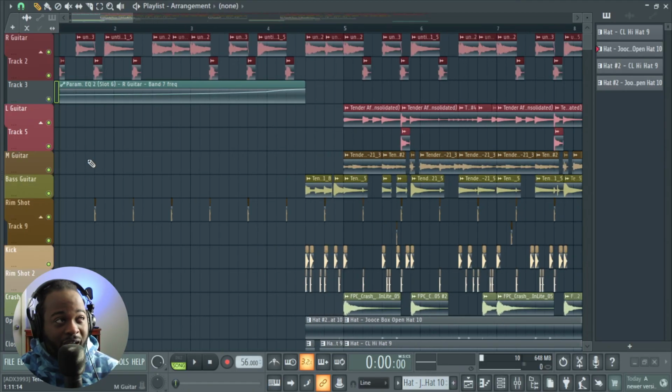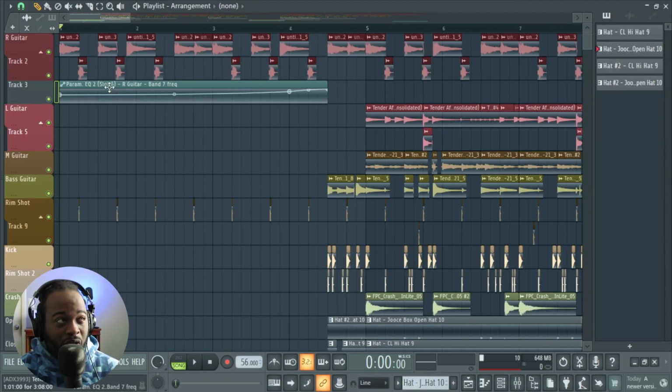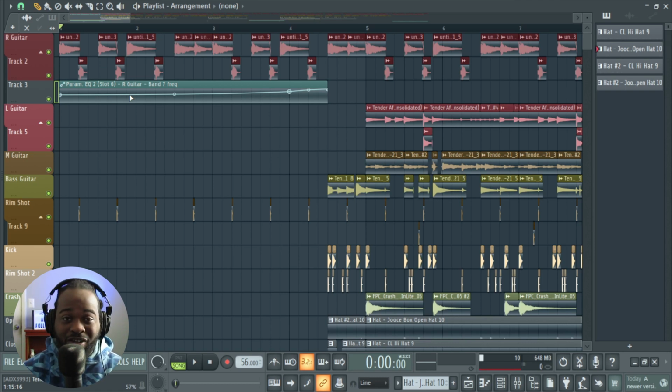As you can see here, I got a lot of chops going on. What I did was simple: I picked up my guitar and recorded me just strumming different notes. I'll show you real quick the chord shape that I used. You can use this chord shape going up and down the guitar, and it's going to make the different chords, starting with E, F, G, all the way up.